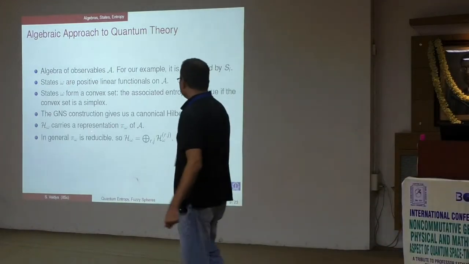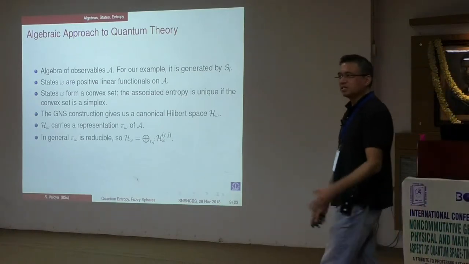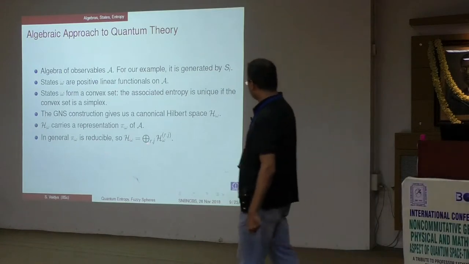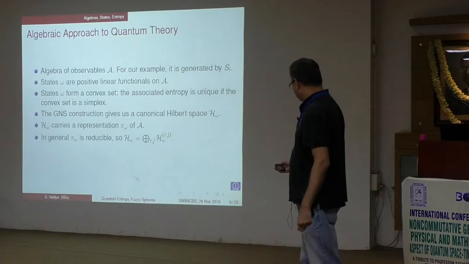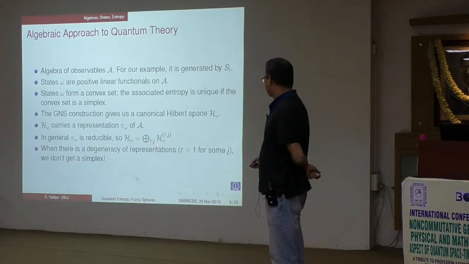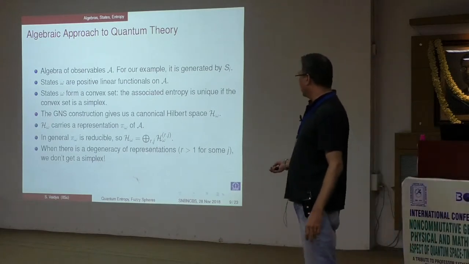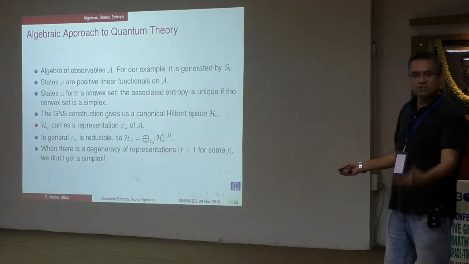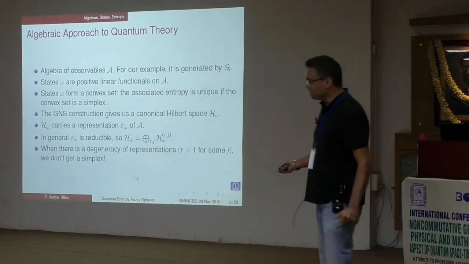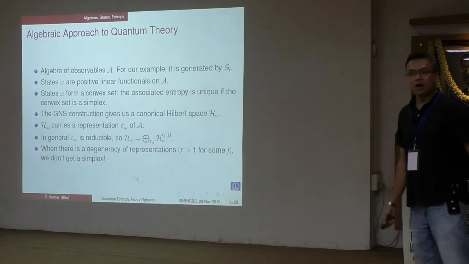Now in general, this representation pi could be reducible. There are very restricted conditions under which this representation is actually irreducible. Generically, it's reducible. So we could ask that this representation be broken up into its irreducible bits. Let's say I'm labeling the different irreducible representations by the index j, and if a particular irreducible representation occurs more than once, then I'm using the label r to label different copies of the same irreducible representation. So r may be greater than 1 for some of the j's. In the example of the three spins, the spin half representation occurred more than once. So for j corresponding to spin half, r would be 2 in that example.